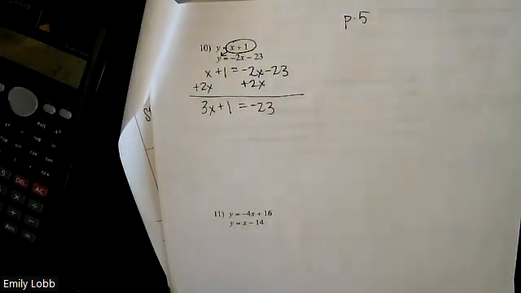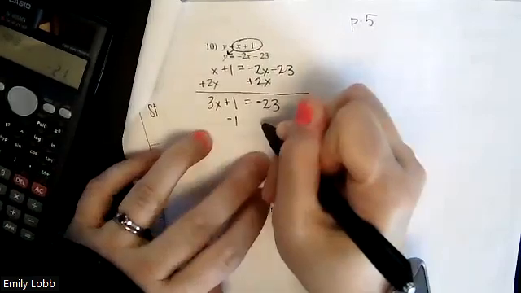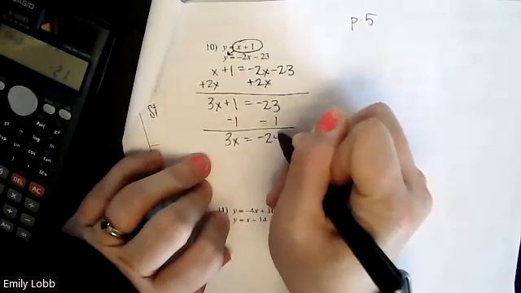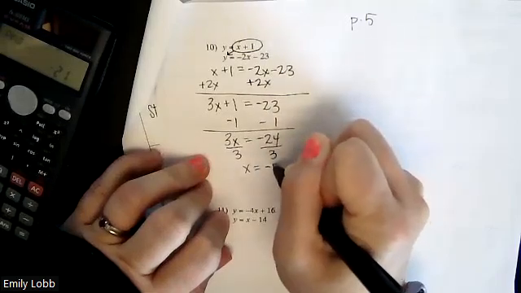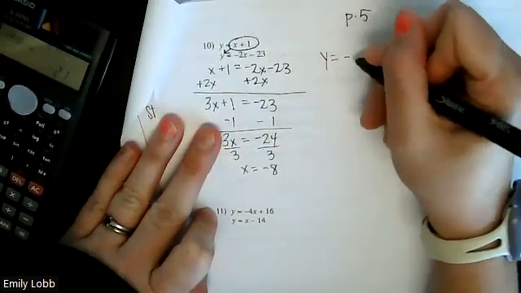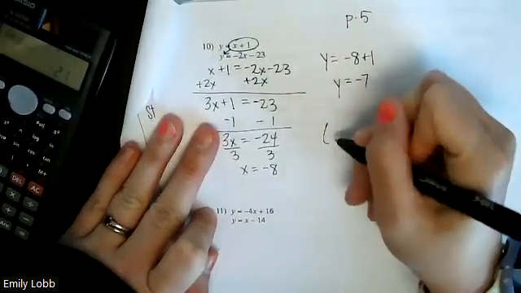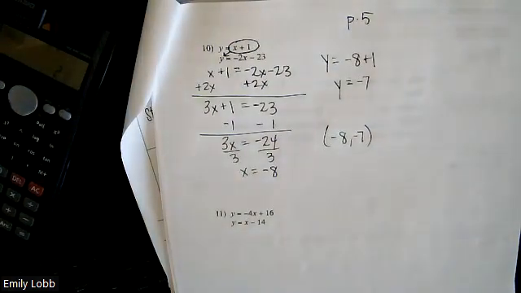And now you just have a 2-step, right? So this isn't one that we went over today, so I just wanted to be sure you knew what this looked like, or refreshed, because you should know, of course. But this becomes 3x equals negative 24. So x is going to equal negative 8. And then you would just put that in. So in the top one, y equals negative 8 plus 1. So y is equal to negative 7. So this would be the point negative 8, negative 7. Did I do it right? Did I screw anything up?